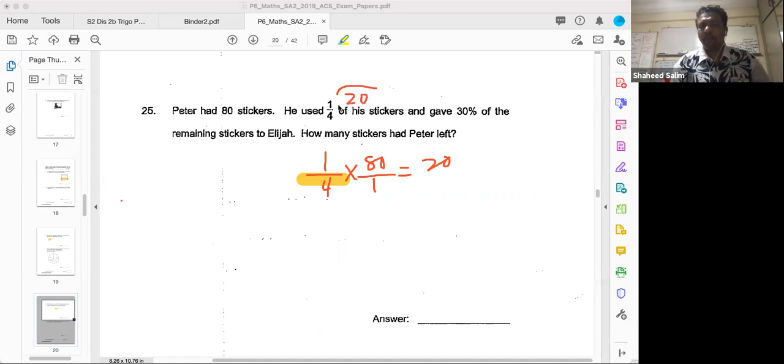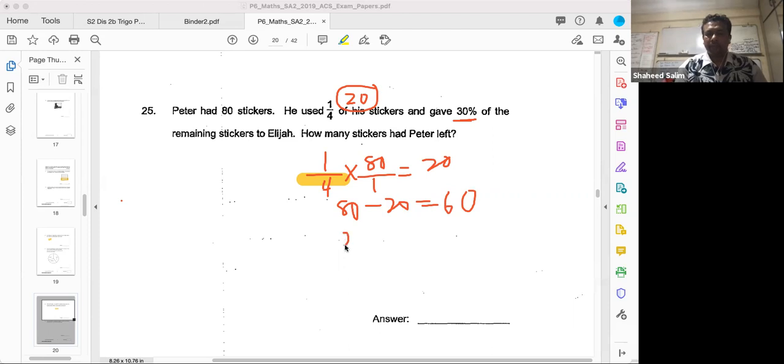And then he gave away 30% of the remainder. What's the remainder? 80 minus 20. You get 60. 60 is the remainder. So what is 30% of the remainder? 30 over 100 times 60. I think you gave the answer is this one. So this is what he gave to Elijah, 18. They didn't ask you, I put E for Elijah.